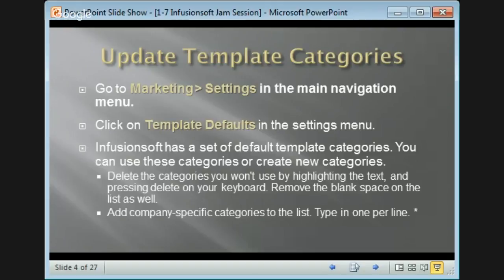And so these categories there, you can change them. You can delete them. You can rename them. You can add to them. And it's not just for emails. It's for emails, if you use tasks, if you use notes. So you can change your categories. And if you find that you're having a lot of them, like I said, if you have different sections or different divisions of your company or different brands, you can put something in front of them so that it kind of categorizes them and groups them together.